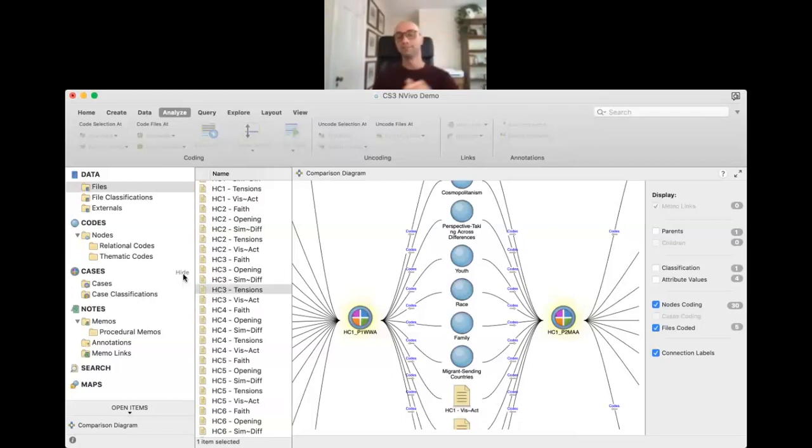and go from there. A good start to play with, to learn with NVivo is to do a literature review on NVivo. So you upload all your articles there that will be part of your literature review or your book chapters. You create codes to classify, to apply to those articles.